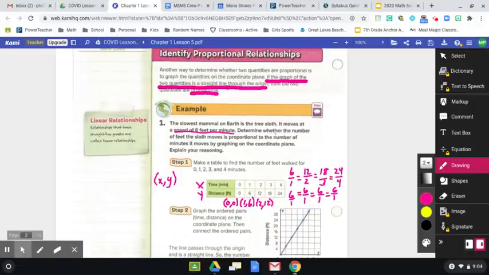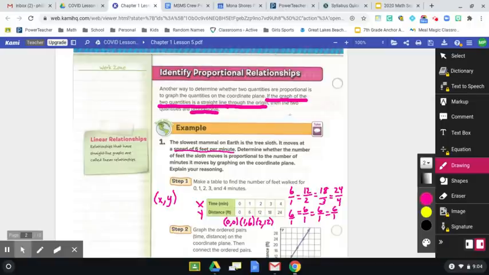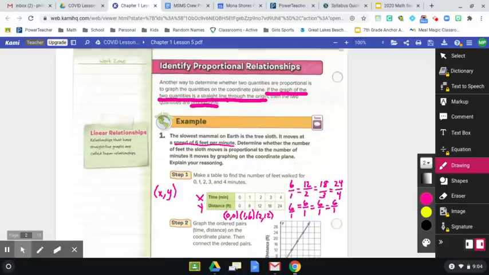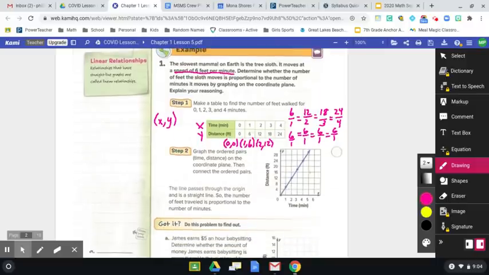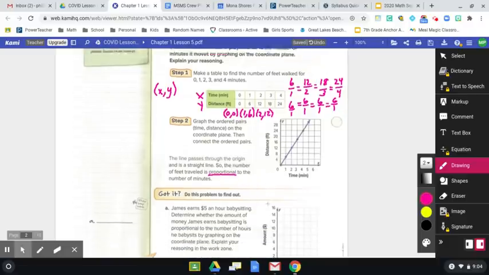So remember up top here on the very beginning of this lesson, in this paragraph I underlined, we talked about if the graph of the two quantities is a straight line and it goes through the origin, then it is proportional. Those two quantities are proportional to each other. So we can see it in the table, we've got a pattern, and we can also see it in the graph. We have that straight line. So absolutely, that is considered a proportional relationship. And it tells you that right at the end to sum that story up. So let's take a look at the next one together.